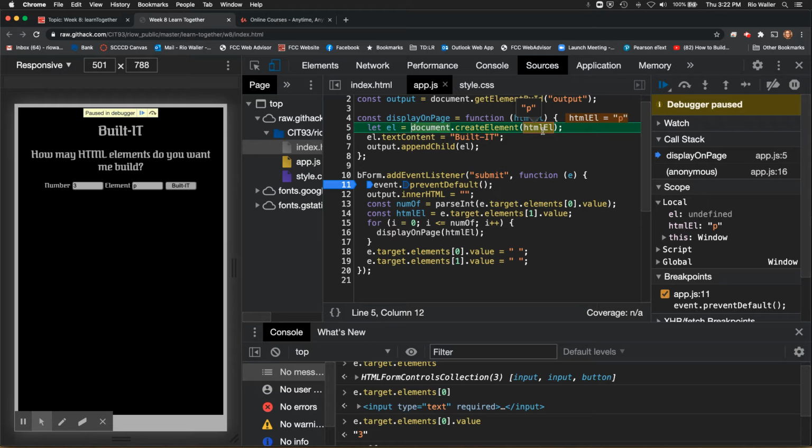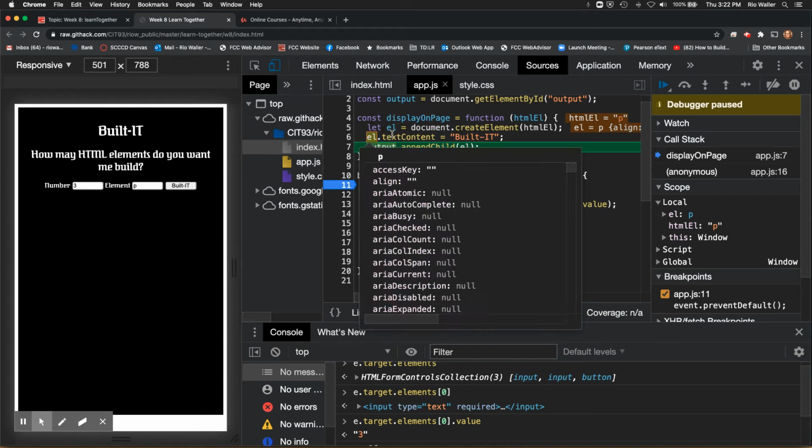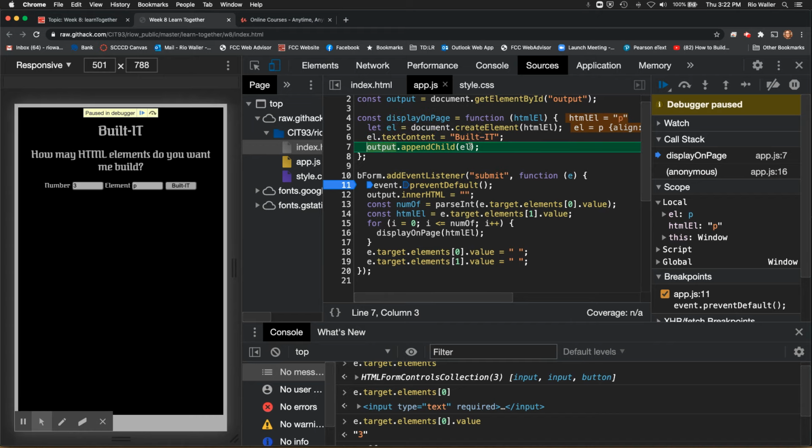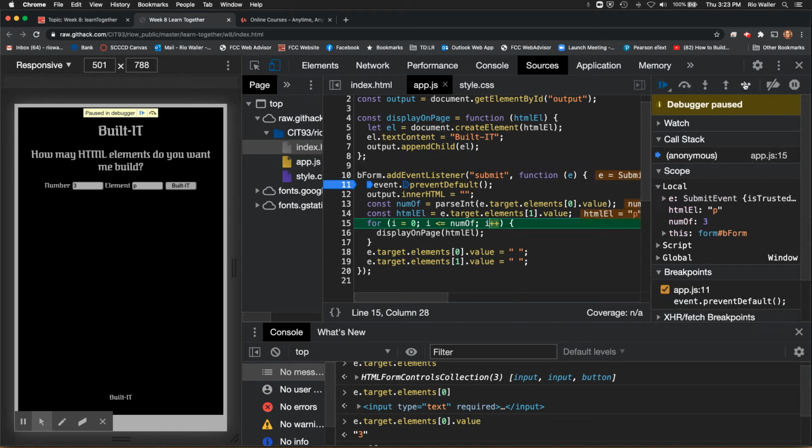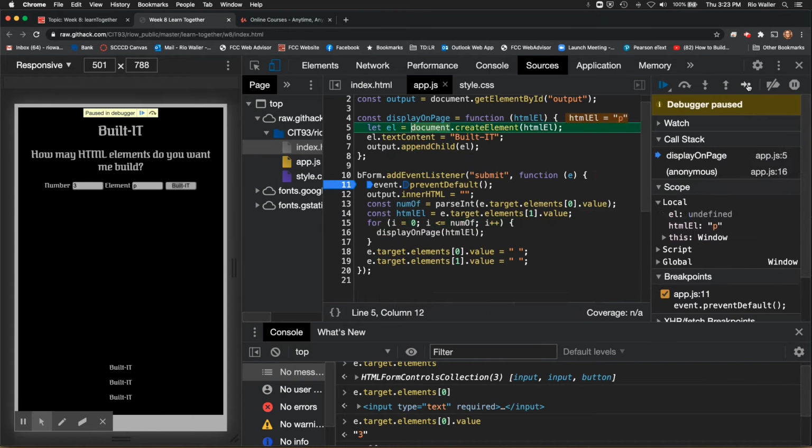And again, we're going to learn more of this as we move more into the course. We can kind of consider it, I don't consider it a black box anymore, but I consider it something that you should have now learned parts of. So now we're going to append that output with whatever the element, because we've updated the text content on there. And then we come back here. So we give the first one, you see it down here. And by the way, if you actually inspected there, you would see that it created that P tag. Okay. So again, I can just run through, and because I only have 3 of them, that's the second one. And there we go, the third one.